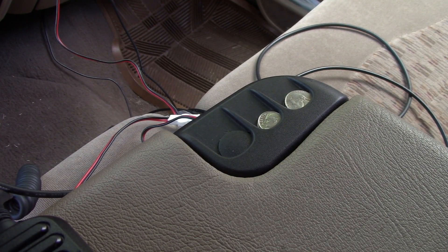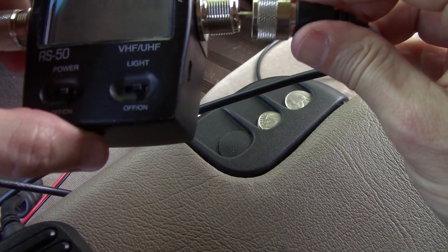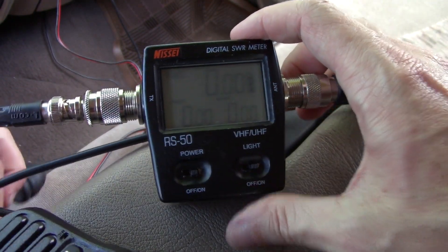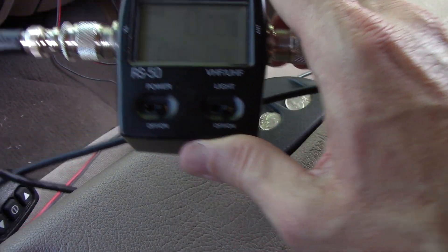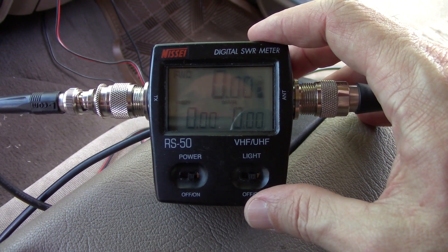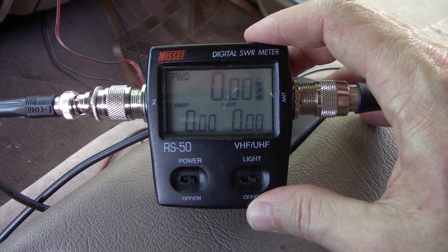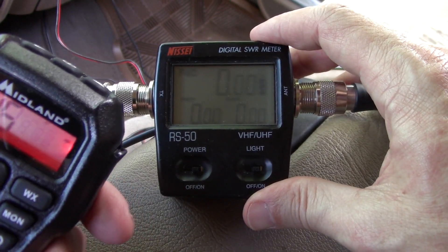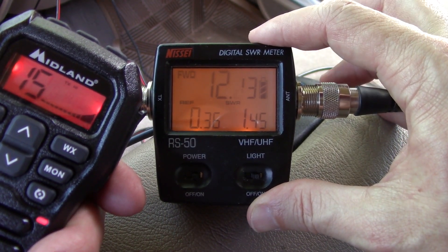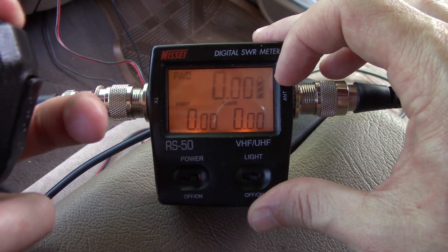Let's put this on the actual antenna on top of the truck — this is RG58 on a 5/8-wave over quarter-wave aftermarket antenna, a no-name brand about 25 to 26 inches. Let me crank it up and see how much power we get. Channel 15 gets 12.4. The SWR is at 1.4, so that's going to knock the power down a little because the transmitter is seeing some reflected power.